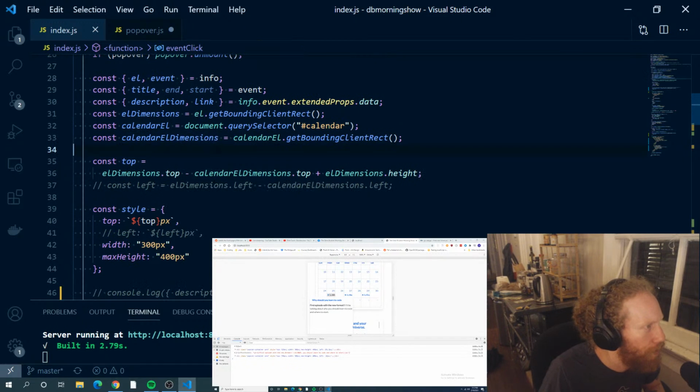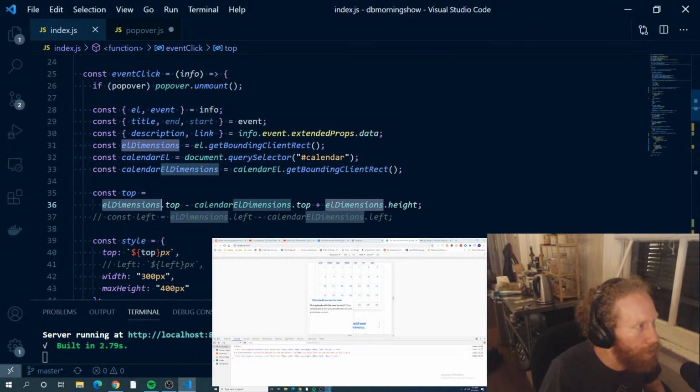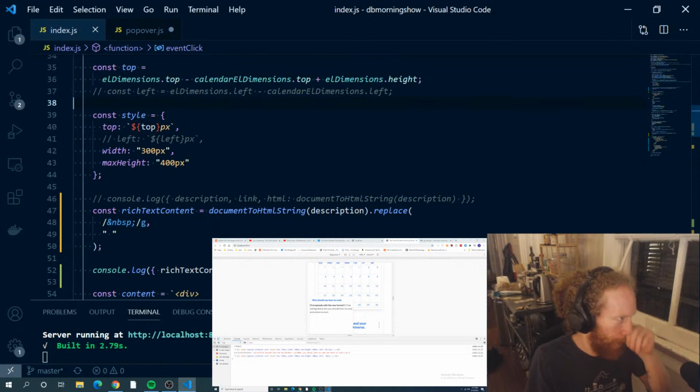Oh, because it's getting the distance from the page. Yeah, we're gonna have to add it here.